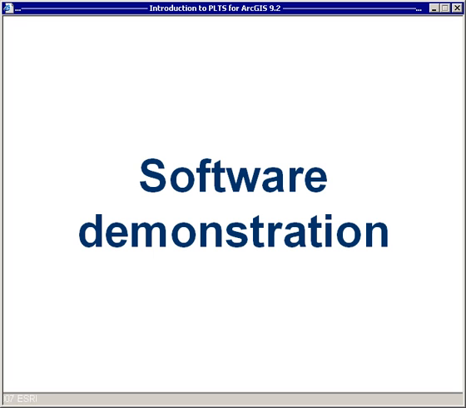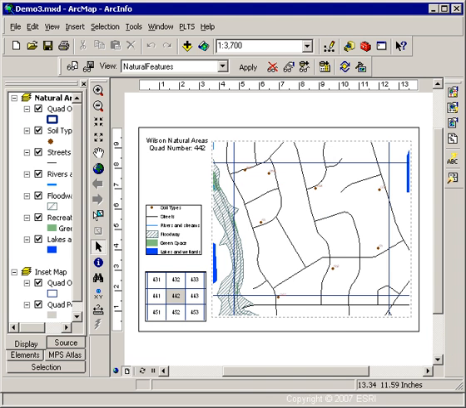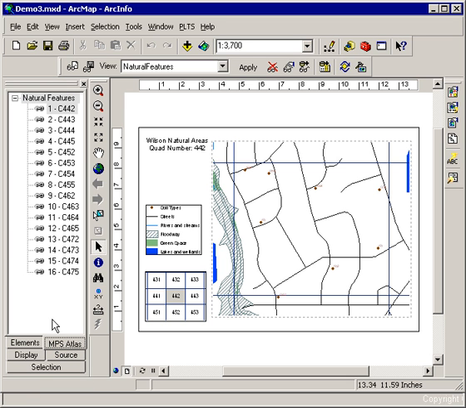In this last software demonstration, we're going to explore an existing map series and some of the functionality that Atlas provides. So here again, I'm looking at my Wilson, North Carolina data. And instead of looking at it in an editing or a reviewing context, we're looking at it within the cartographic sense. I have a pretty simple series built. There are only about 12 or 16 sheets in my series.